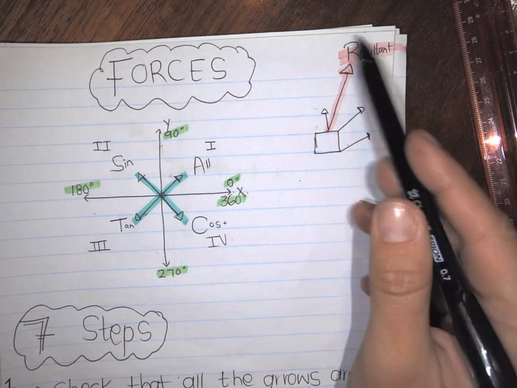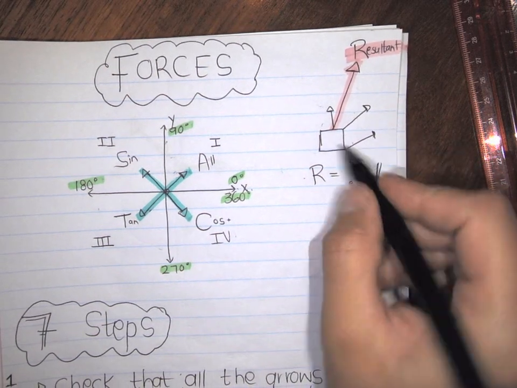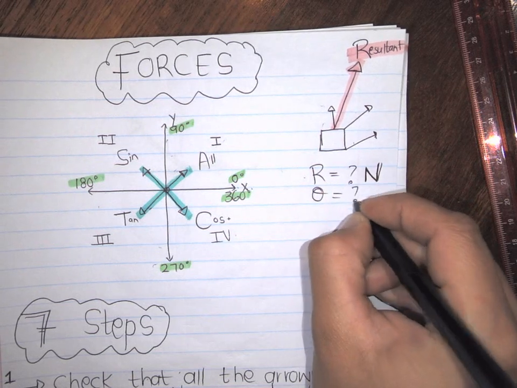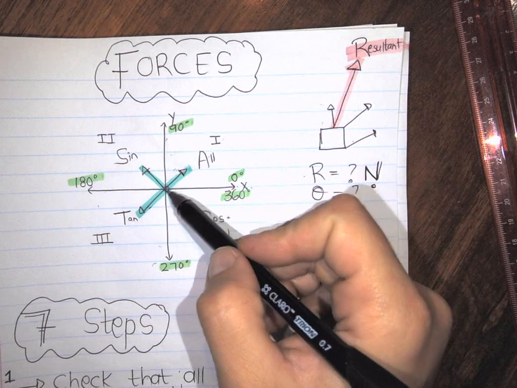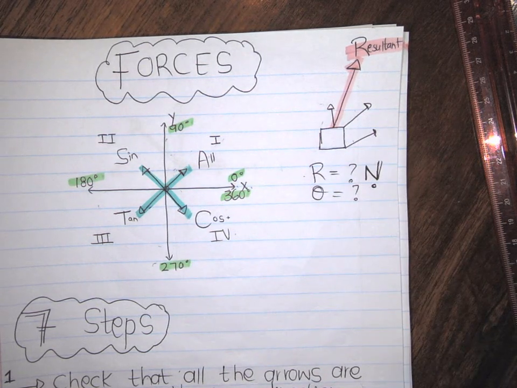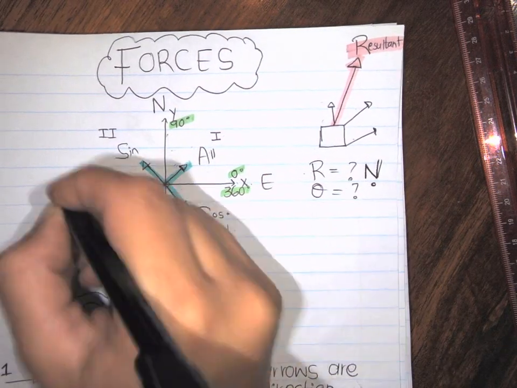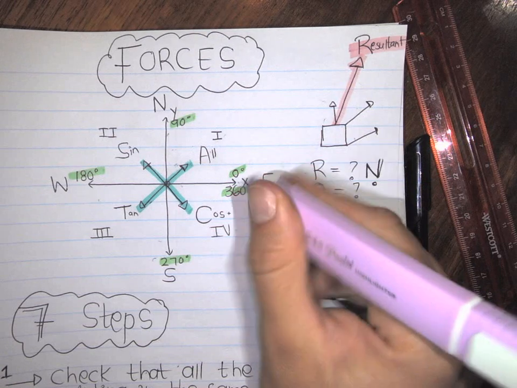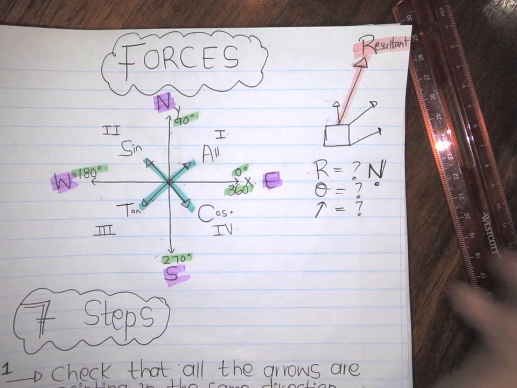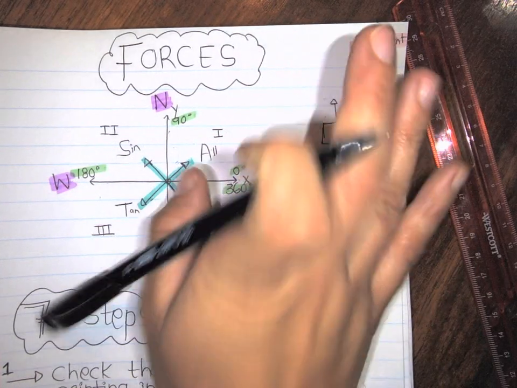Okay. But there's different components to the resultant force, because first of all we need to know what the size of the resultant force is. Remember, force is measured in newtons. Then we need to know in the block now, okay, what angle do we need to pull it at. So we need the angle in degrees. And then also, yes, we know what angle it's going to be at, but is it going to be 50 degrees north west or southeast, or what direction is it going to be in? So remember, you get your different directions as well: north, south, east, and west. So we want to also know what direction do we need to pull this force at. Okay, so we need all 3 of those things in the end to get the actual resultant force that's going to do the work of all those forces together.